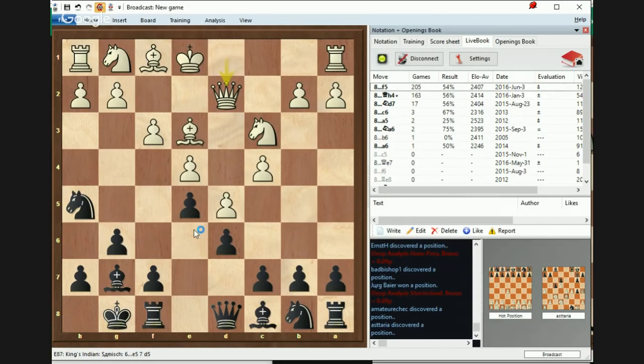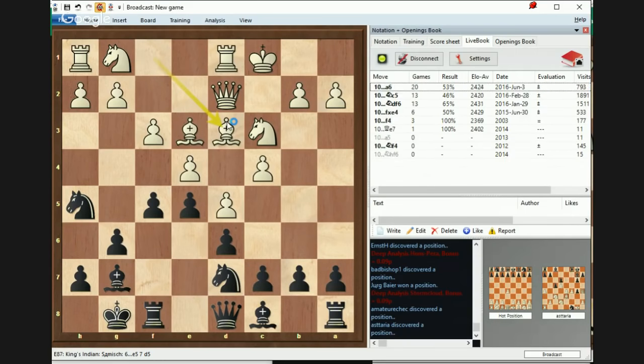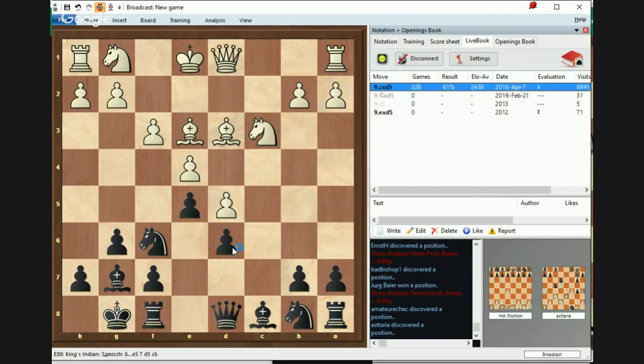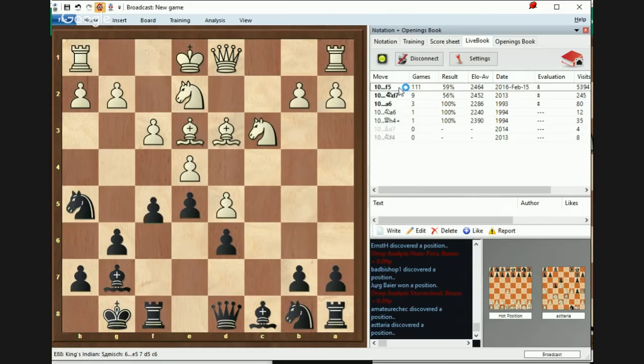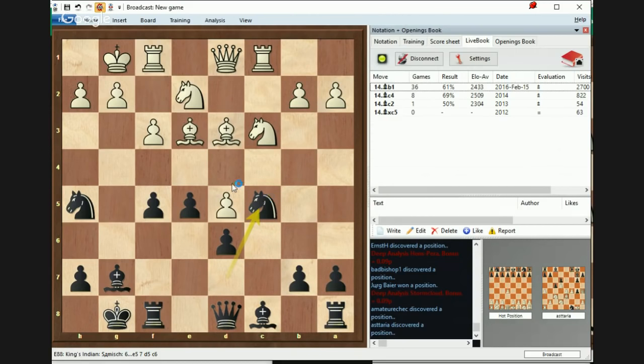White can do Qd2, Black can play f5, and in the moment White castles long, we can do Nd7. The problem is we're only playing on one side and there is certainly a little bit of a problem with the opening of files on the queenside. That's why playing c6 is smart — imagine that we can have the c-file open against the White king. c6 gives us a chance to open up that c-line in case White castles. When we play f5, it's not easy for White to just bring out the queen and castle on the open line.